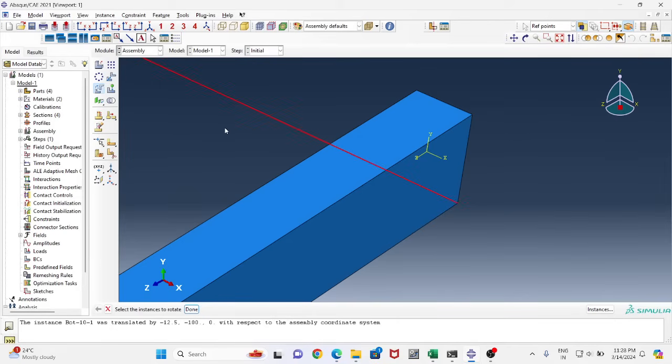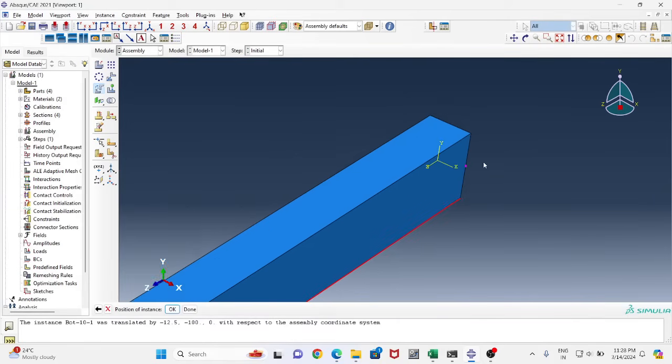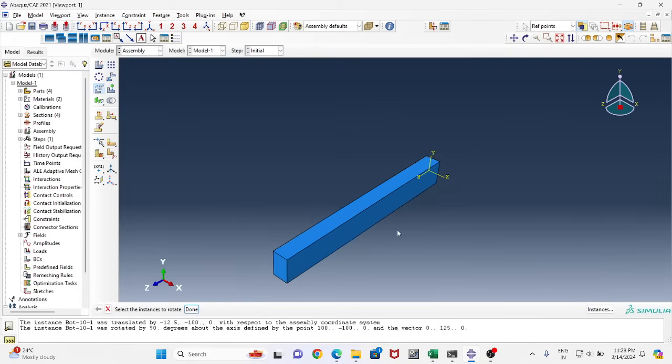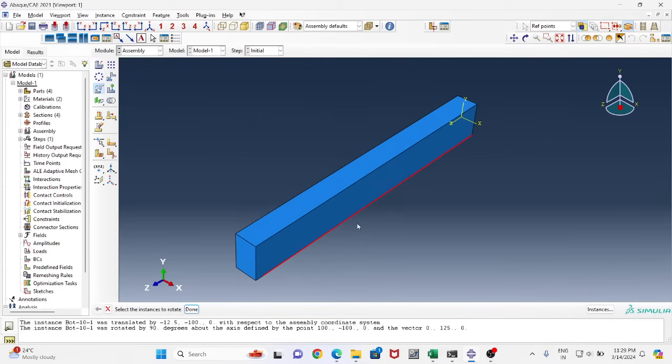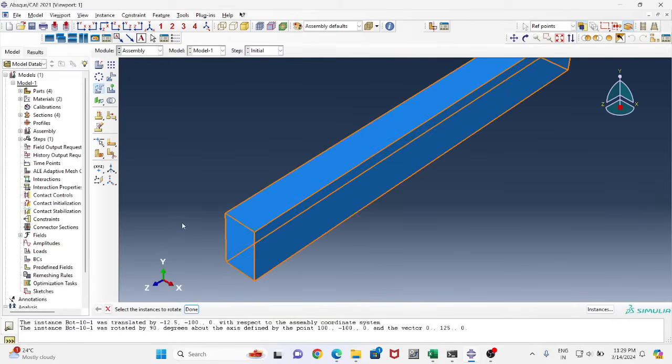Now I go to rotation, I choose the bar. Now it's asking me to select the axis. You can either select the axis, or if I go back from here, it will ask you to select the points of the axis, like this point and this point. Then it will take it, okay, this is the axis. Now the rotation angle, let's see, it is 90. Say yes, and yes, it is. Now I have the reinforcement in the right direction. I just have to make the cover from both sides, 25 mm.